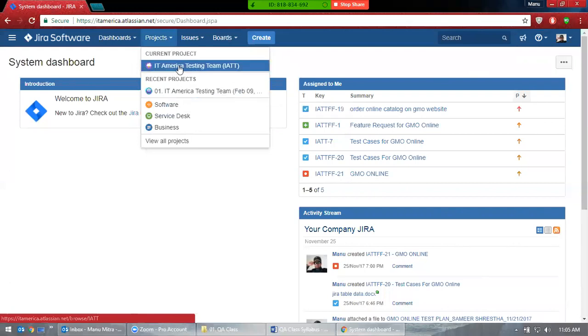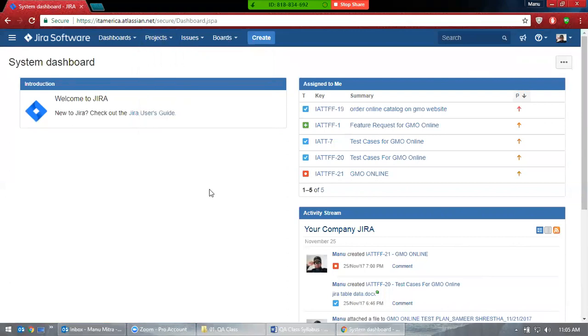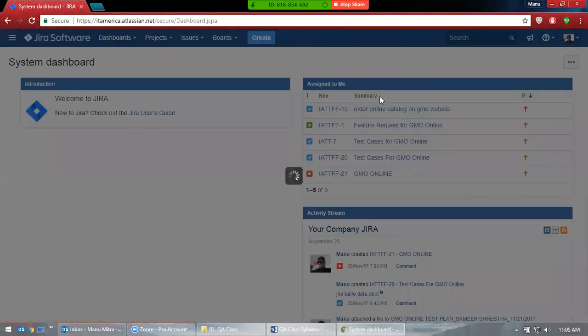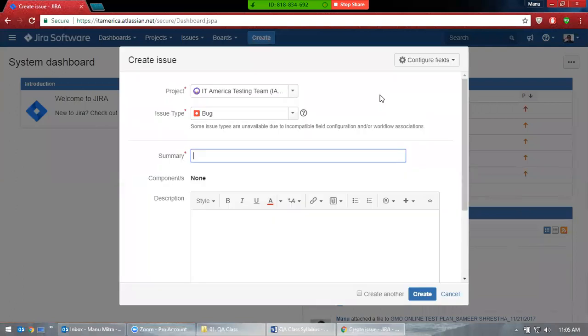Once you see the access here, you can click and you can use it. In other cases, if you are using anything like test cases, or if you want to create a bug or any other option, there's only one button here: the Create button. You can just use that one. Once you click on that, this is the option here.